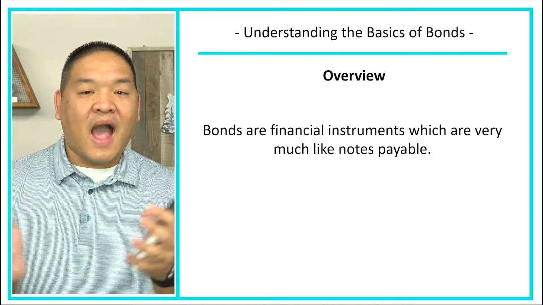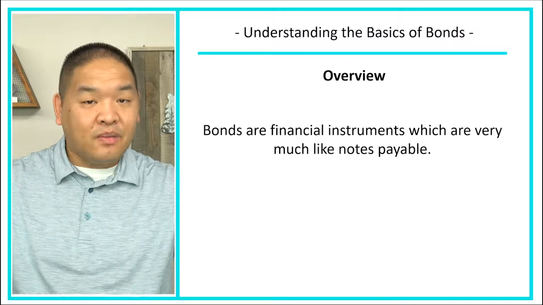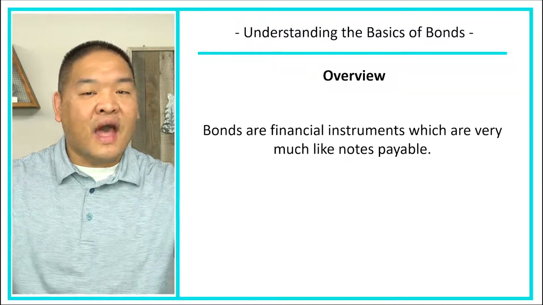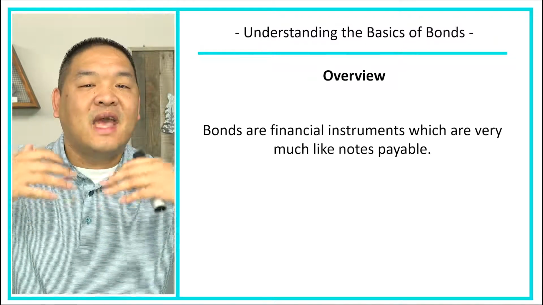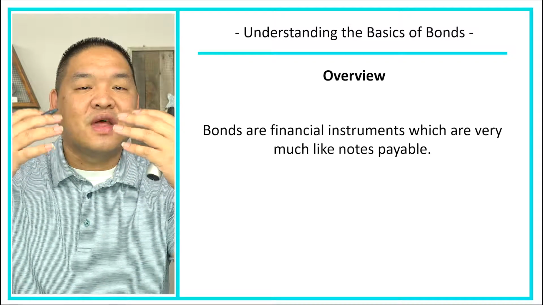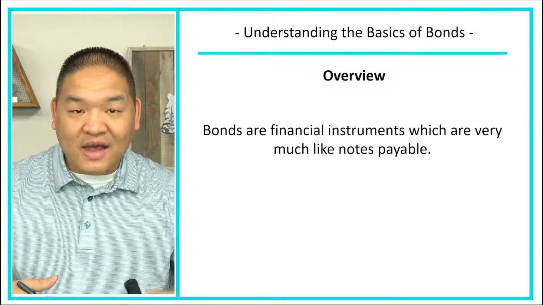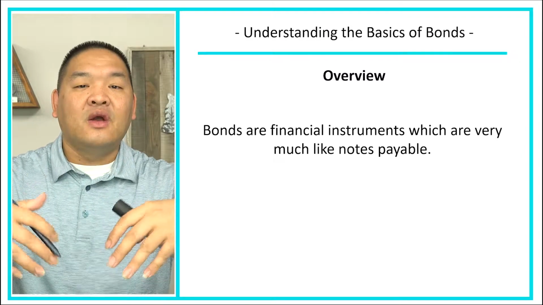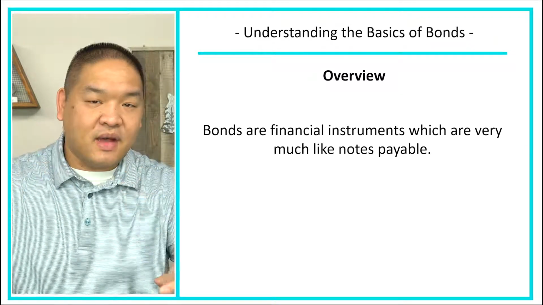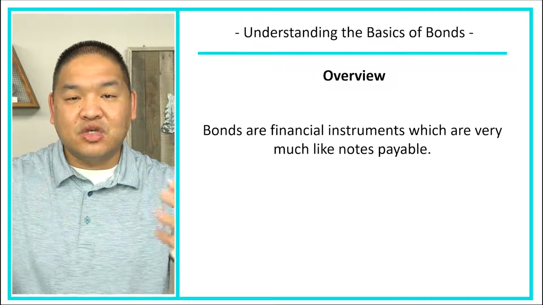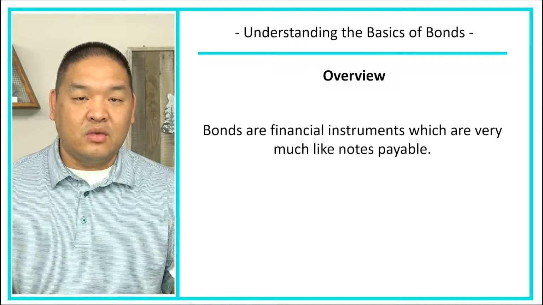We're going to package these financial instruments and sell them out. When we sell a bond, they are worth $1,000 apiece, let's say. So if I sell you one bond that's worth $1,000, you'll give me $1,000 to borrow. I'll give you the bond with an interest rate that you can get every 6 months, and then at the end of its maturity date, I will give you the $1,000 back for every bond that you hold.